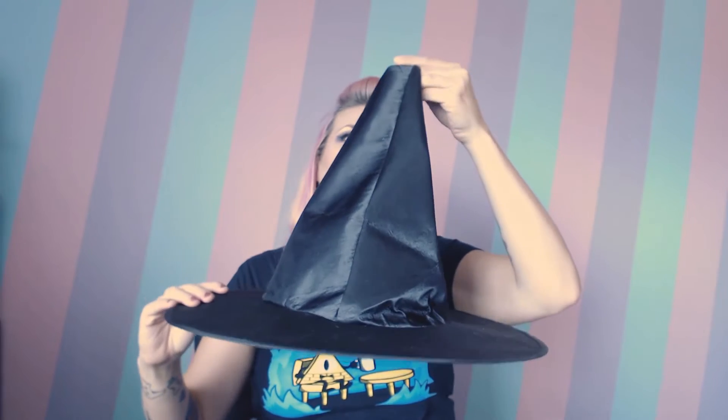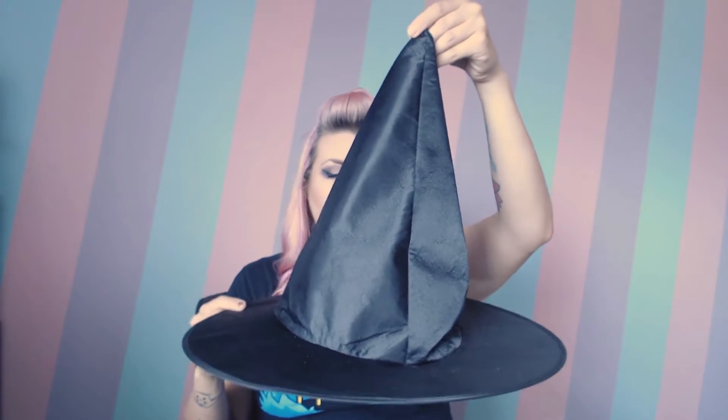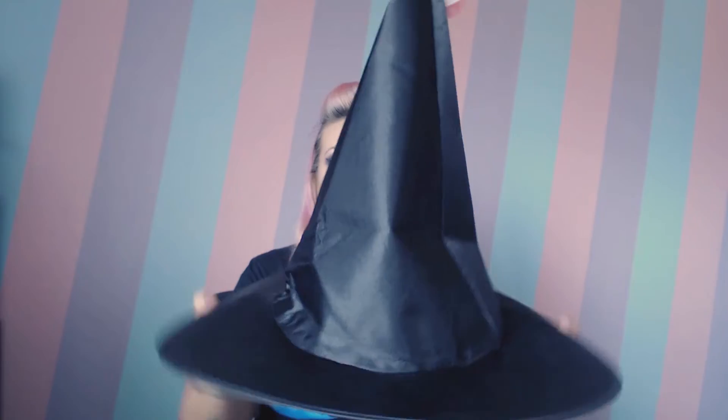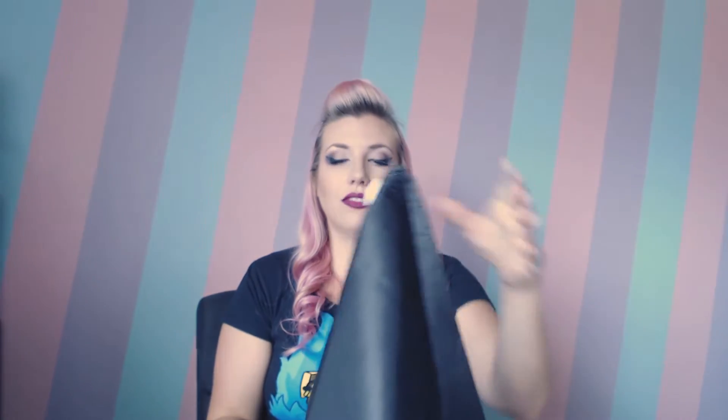The next item from Target is this hat — it was three dollars. I needed a new witch's hat for Halloween because my old one didn't survive the move and wasn't super great anyway. As you can see it's a little big for me, so I don't think I'll get much use out of it as a wearable hat, but I think I'll be able to do some great photoshoot looks with a big wig underneath. It's fairly durable, I was able to carry it around, and the top collapses well for storage. For three bucks, it's a pretty good Halloween find.